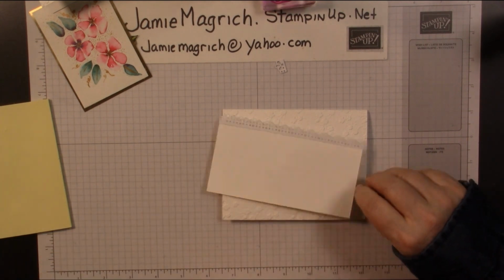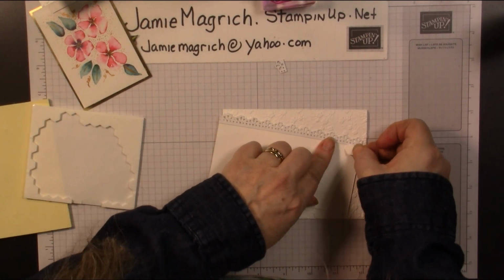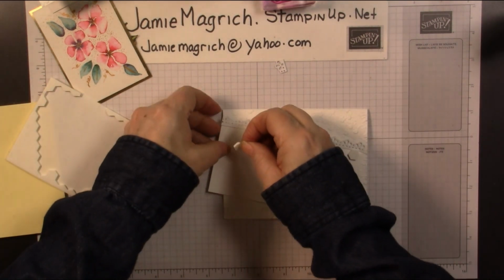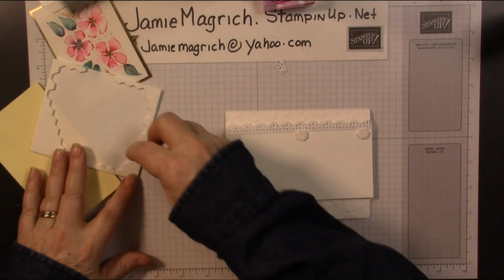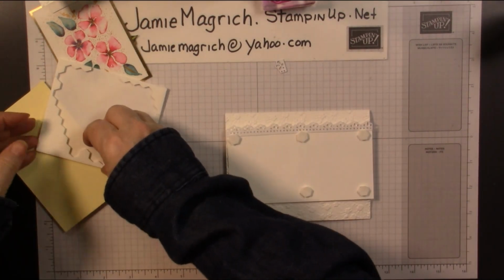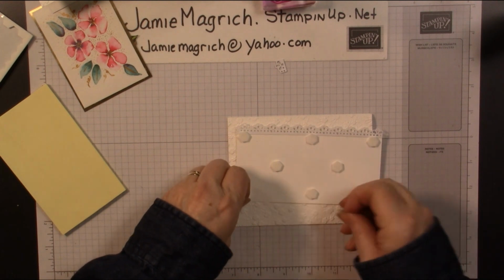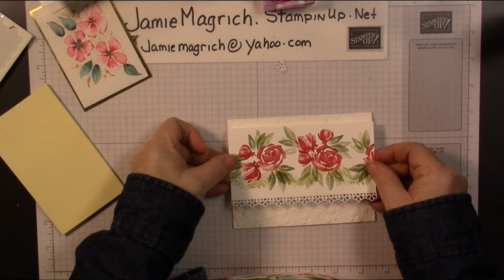Okay, now we're going to put dimensionals on the back of this. I'm going to use the dimensional to act as a little bit of additional glue to hold this stitch thing on. I could have made this a little bit fatter. That would have probably made it easier. Okay, take those backs off. These are coming off fairly easily today. Okay, then I'm going to put this on. I'm going to leave about 1/4 of an inch from the top.